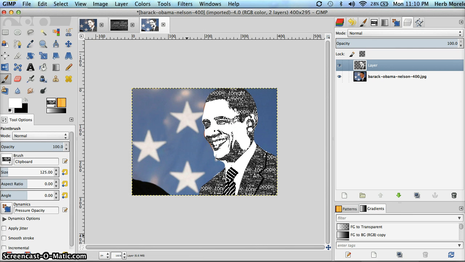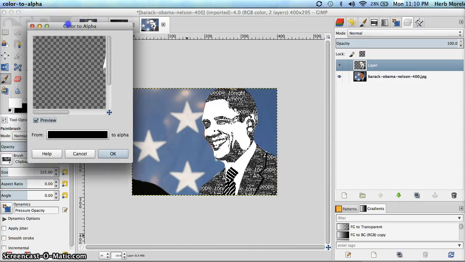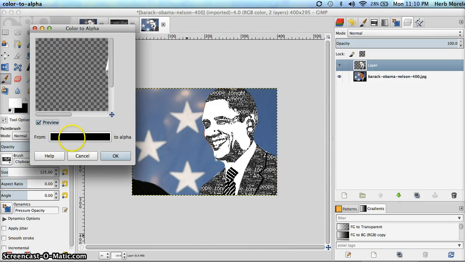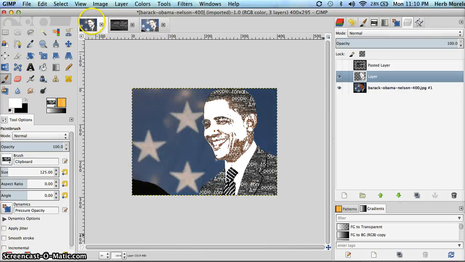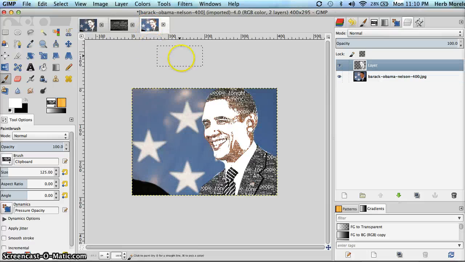and right now the color to alpha is set to black, so it will get rid of all the black so that you can still see the white text, but you'll be able to see the color from the photograph underneath. And there you have it. We're pretty close to what we had in the intro right here. That's how you do it with just a few little changes. Till next time.